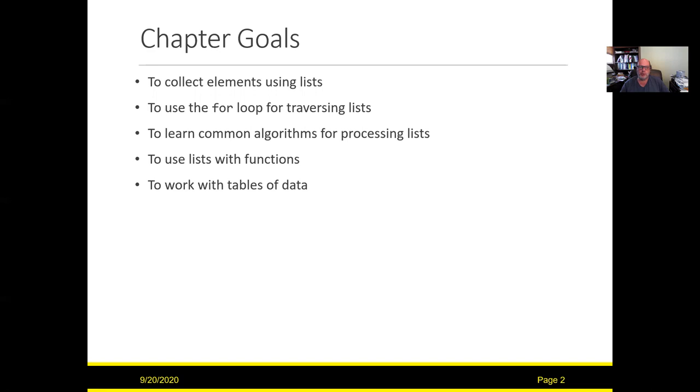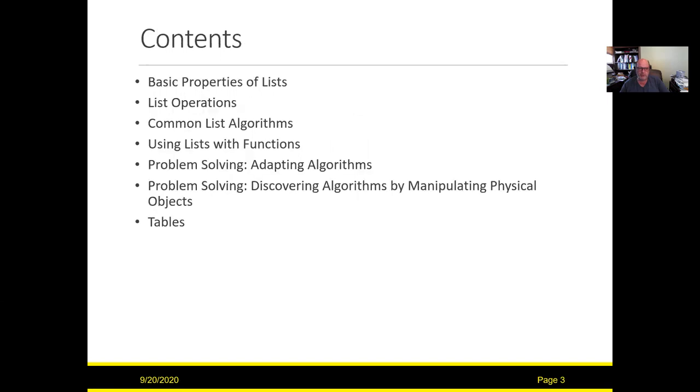So how do we go through the list, the common algorithm, and how is it happening in the function, and of course the tables. Some basic stuff is coming in from your previous class, so I'm not going to repeat it. Why do we need lists or arrays in C++ and Java, and how we're going to deal with this.